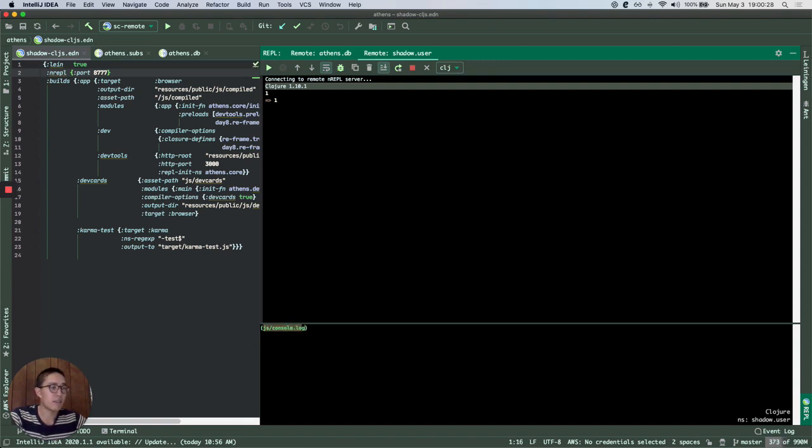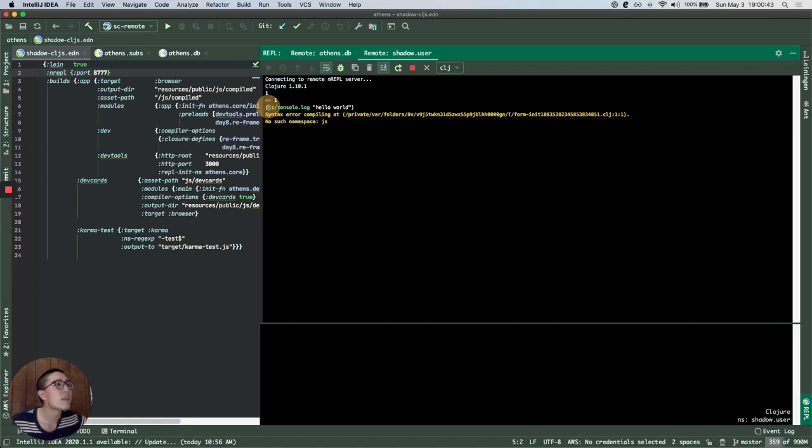And we can test that we're not in the browser ClojureScript REPL, because if we try to write hello world with the JavaScript interop, then we'll see that there's no such namespace.